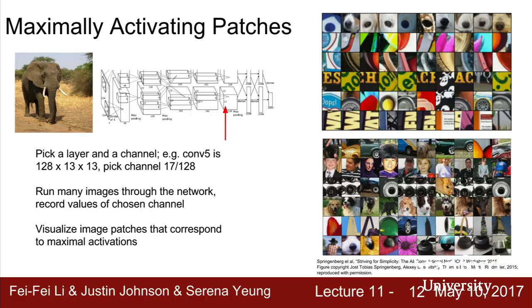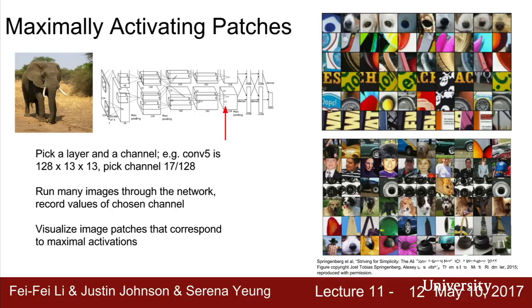Then we'll pick one of those 128 channels, maybe channel 17. Now we run many images through this convolutional network, record the conv5 features for each image, and look at the parts of that 17th feature map that are maximally activated over our data set of images.